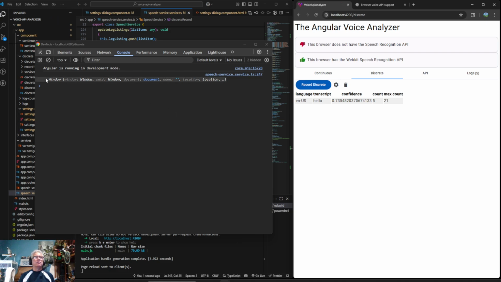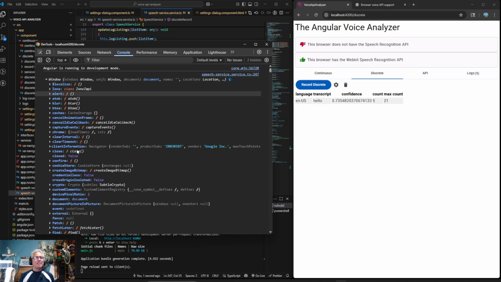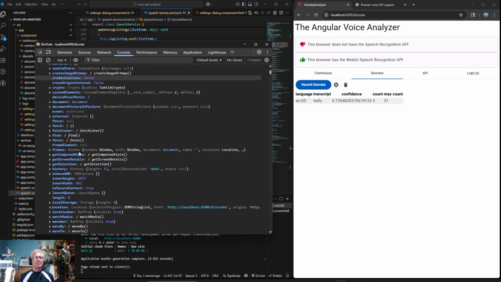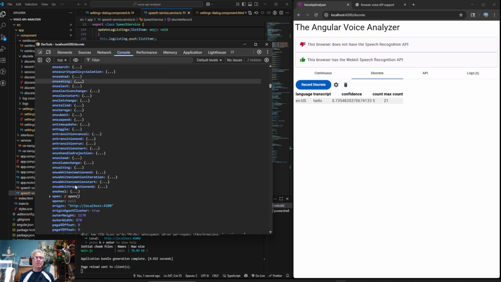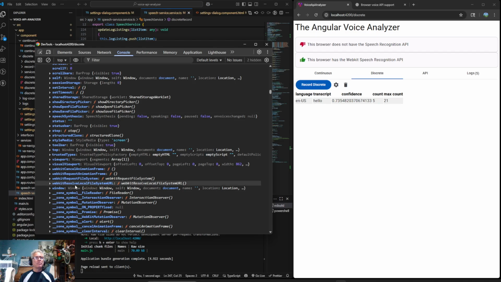Now, window. What I want to see is, it kind of acted like it should be in WebKit. WebKit. Cancel frame, request animation frame. Okay, so it doesn't look like I have any of those.